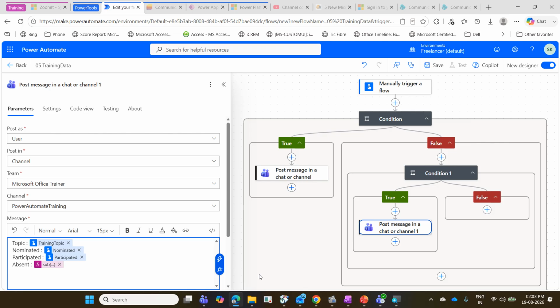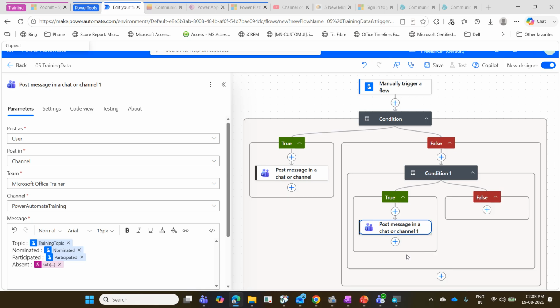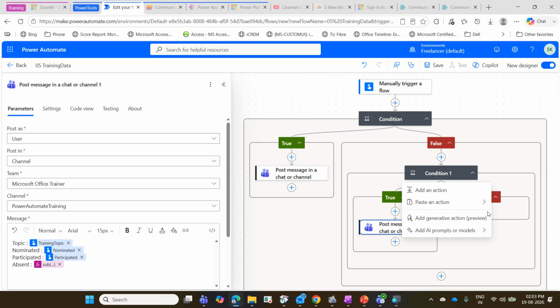So 0 means it will come to the first loop. If it is not 0, if it is greater, then it will go to the false part and check one more condition. If it is true, let me do the same thing. I think right click, copy the action and right click here, paste the action.